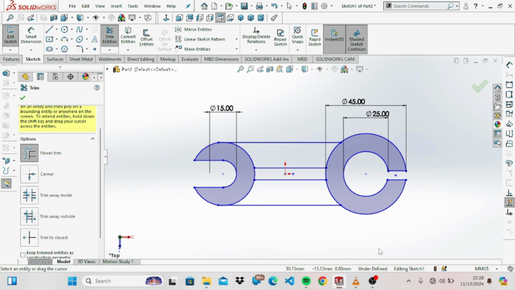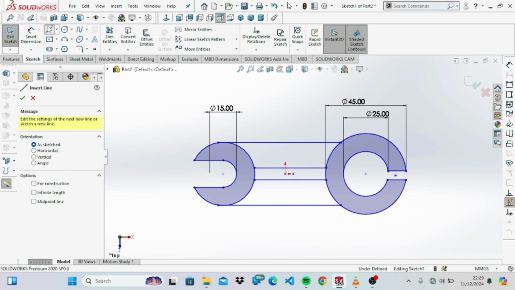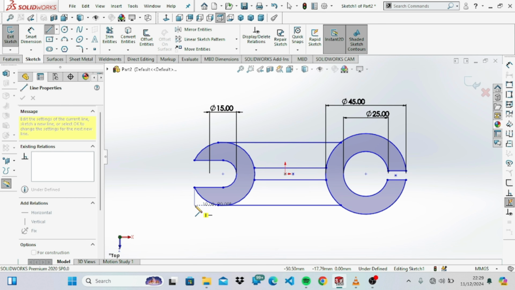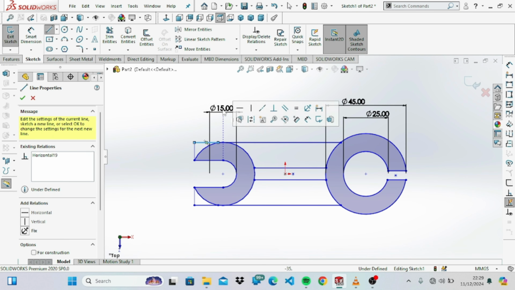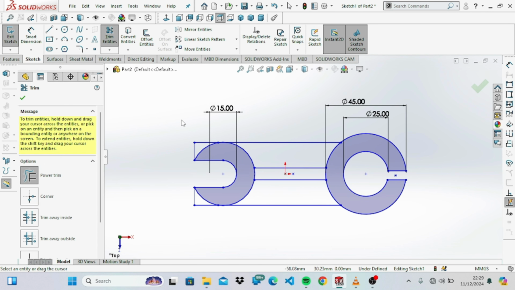Okay, now I'm going to make some extrudes. But before that, I think I've made an error with the trimming. So rather than erase everything I've done, I'm going to simply do this.